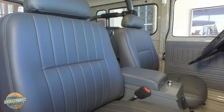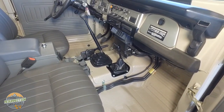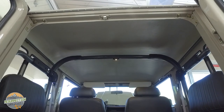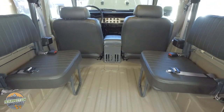We also reupholstered the seats in gray leather. Like many of our restorations, the underside of the tub and inside have been sprayed with Vortex industrial spray liner. No matter where you look, this 1983 FJ40 Stage 3 restoration is absolutely beautiful.